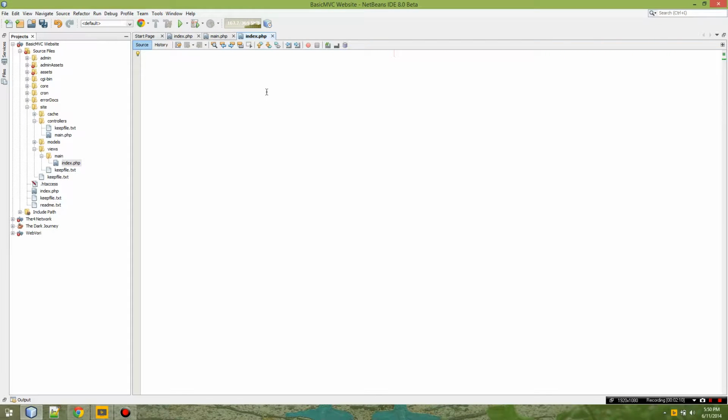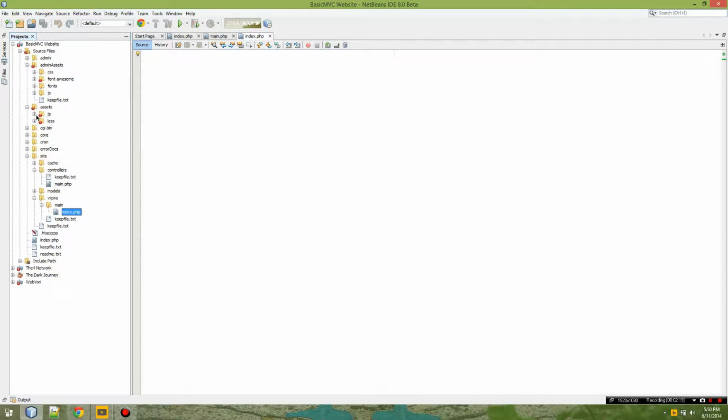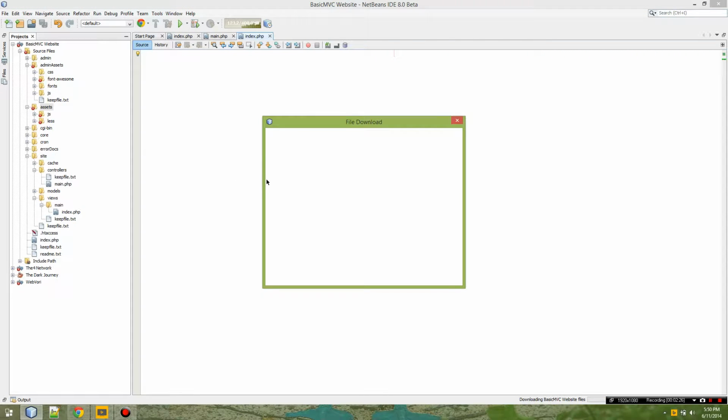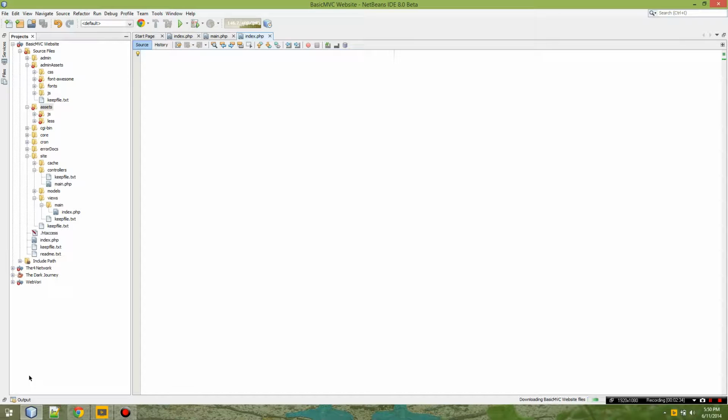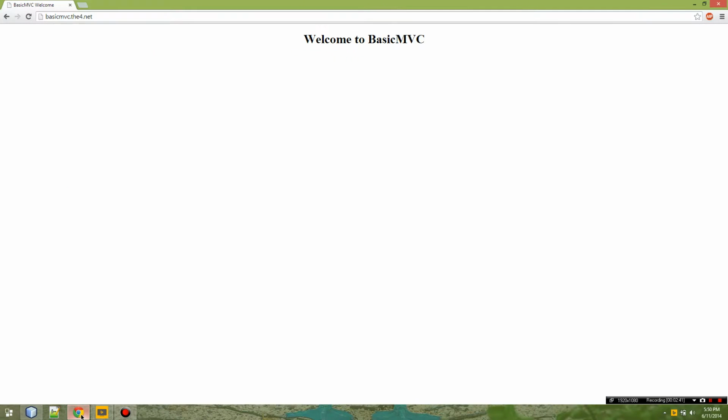If you looked at the README for basic MVC, you see that I included a couple of frameworks here. Let's go ahead and download this, that way we know exactly what we're looking at. As I remember, I put the admin LTE template into the basic MVC installation.